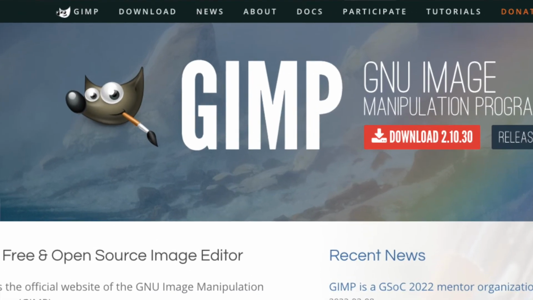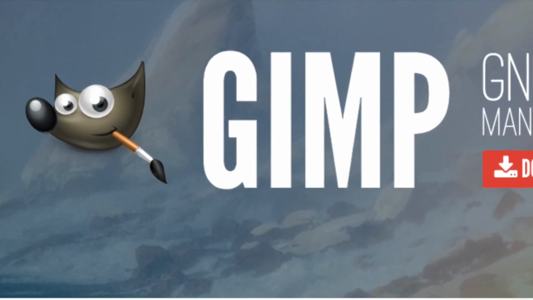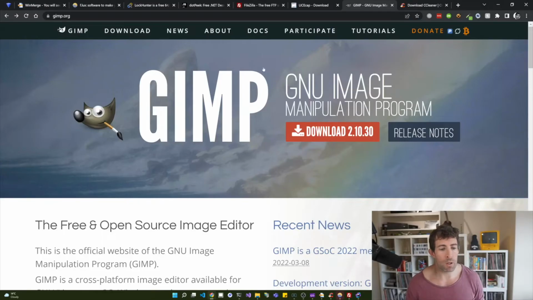After we have FileZilla, another useful tool that I use all the time is GIMP. So GIMP is basically just a photo editor. The reason why I like GIMP is because it's open source. GIMP will work on Mac and Windows, and if like me you need to switch between the two, being able to only have to learn one tool and then being able to use that tool on Windows and Mac is much easier than having to learn two different tools and constantly switch between them.